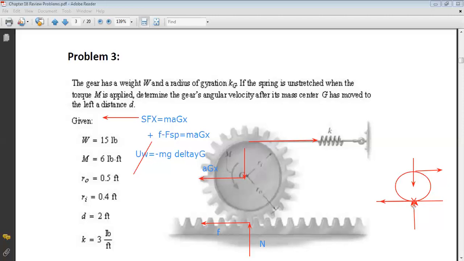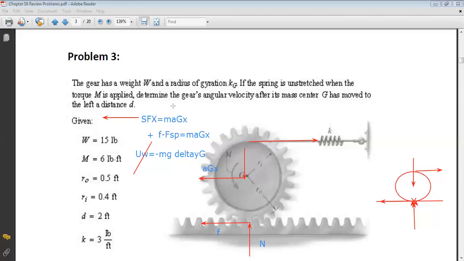It's as if there is a force at the IC that opposes the friction such that the summation of forces will be zero. No, no, Munir, no. Look, you are confusing two things. When you do sum of forces, it's not m times a of the point. Sum of forces is equal to m times the acceleration of the center of mass of the object. This point, the IC, does have acceleration, but not tangential, only normal acceleration. So please never think about acceleration of a point. When you say sum of forces equals m a G, you take a of the center of mass and not of the point.